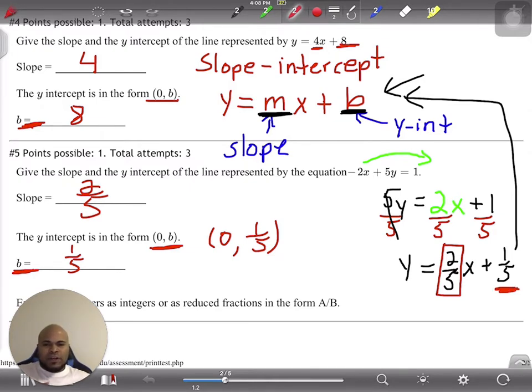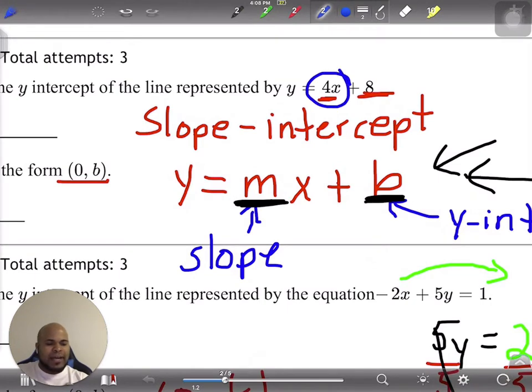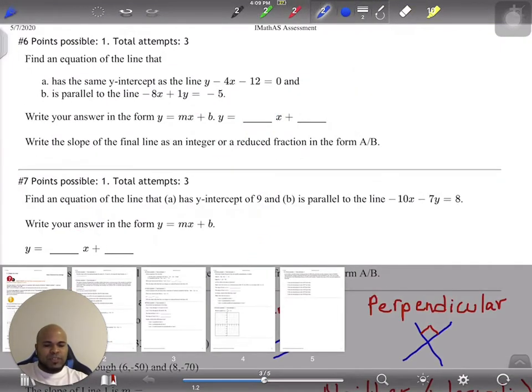One thing that I want to note: when they ask you for the slope, the number one mistake that I see is that people tell me that the slope is 4x. If you answer 4x, your answer will be wrong. Why? Because the answer is not 4x, the answer is 4. The slope is a number, not a variable. It's a number, and it represents the rate of change. All right, let's move on to the next problem.